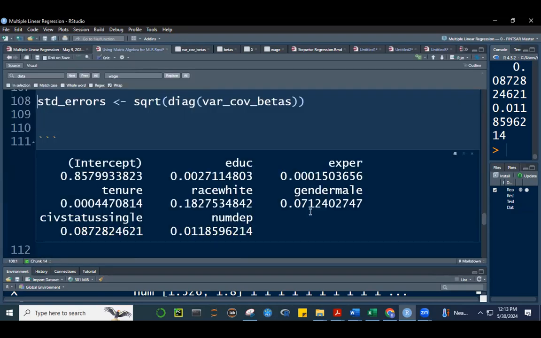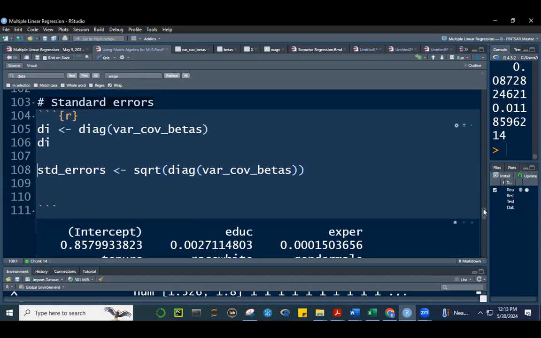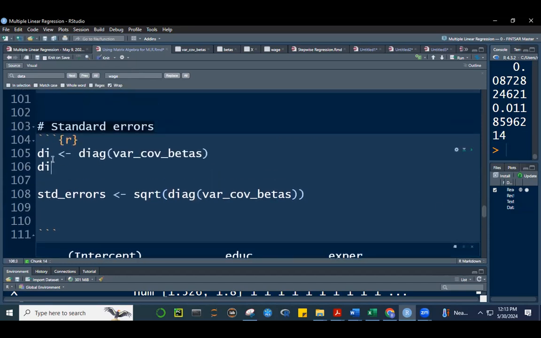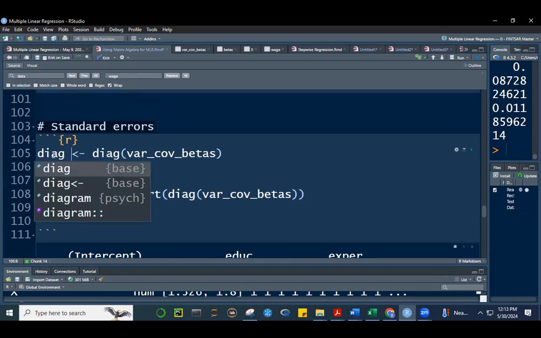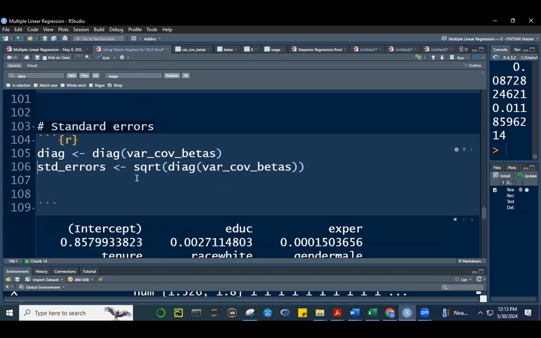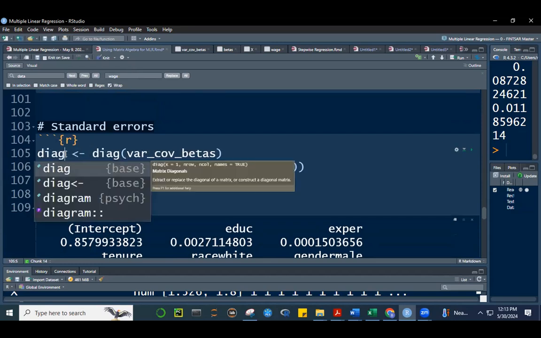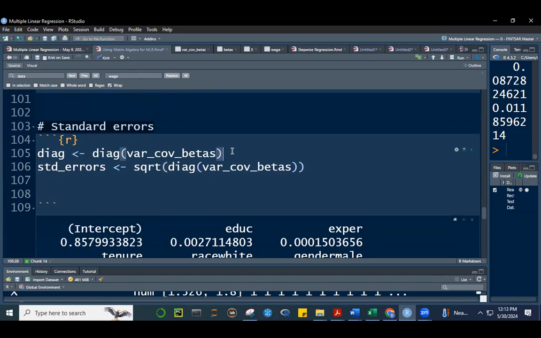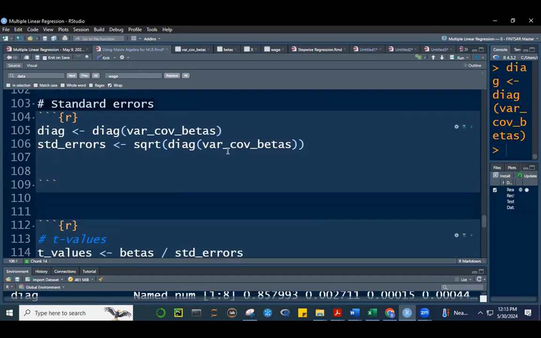So we were able to extract the diagonals. Now, let me complete the diagonals. So that the standard errors will simply be... actually, it can work. Sorry. So that's the diagonals. I'll run this. And then it will simply be what, class?